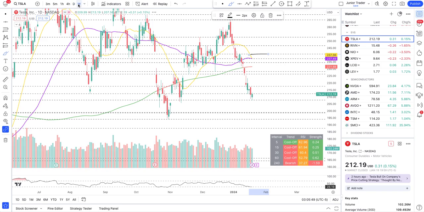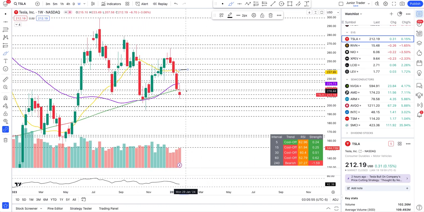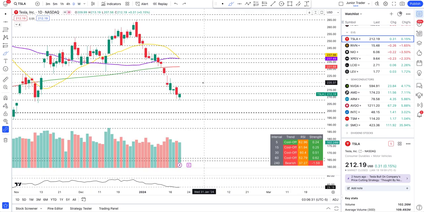So remember, $240. Now let's go to the weekly interval. This will also put you fully bullish on the weekly interval, and this is where I want to tell you that, as I go through this video, you will understand that yes, it is concerning that Tesla closed weekly below the 200 weeks moving average, but this concern may fade away provided the direction of the stock, with the data as we are looking at, and earnings being loved by the investors. Tesla may just very well negate all of this and get above even the 20 weeks moving average at the $240 level. Now, this is one of the cases that Tesla may potentially provide us.